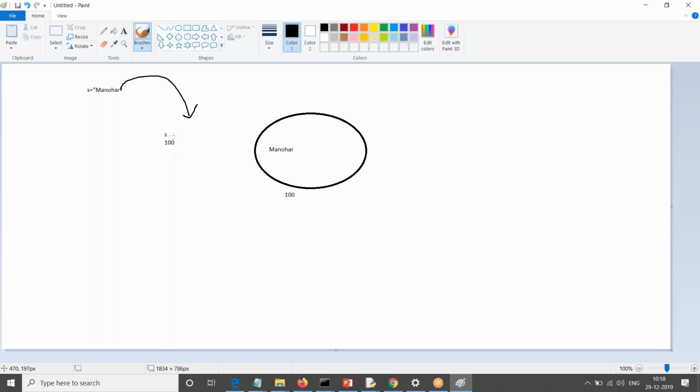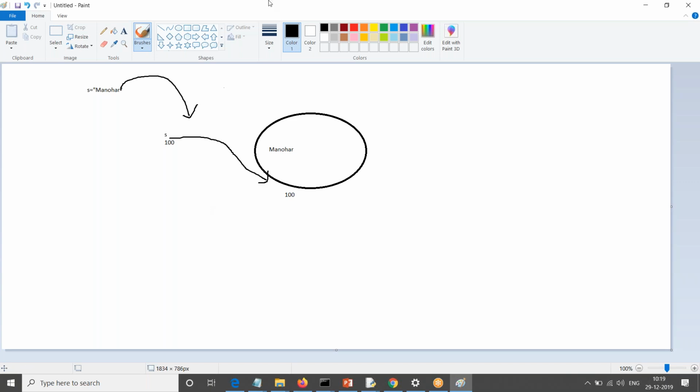When I do this declaration, an object for this string is created, that object has some address, and it has some reference. Of course, any declaration has a reference. All data types have some reference. That variable name is the reference here. That reference variable holds the address of this object. Simple, right? Are you clear till this point?